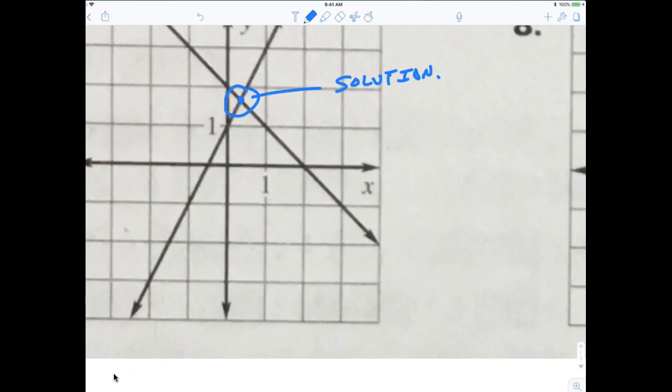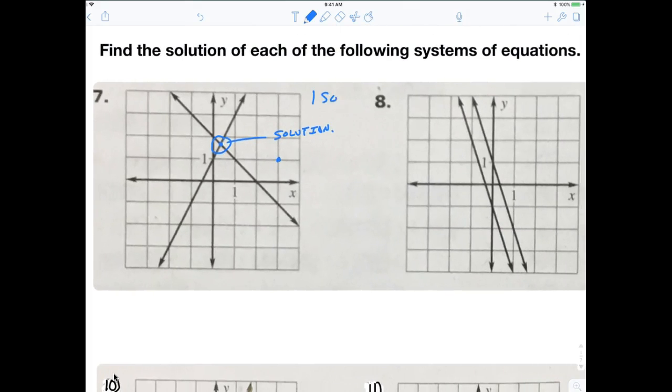Now, the reason why this is a good representation of why graphing sometimes is not the most efficient way to do this is because is it really possible to tell what that answer is? No. There's no way to look at that and say that's exactly this. If this was the solution and it was obvious, then we would say the answer is 3, 1. That's why the calculator is going to help us out tremendously. The calculator will give us exactly what the answer is. But I first want to show you how to do it by hand. So in this particular case, there is one solution. I just don't know exactly what the solution is. Are we good on that?